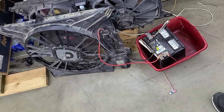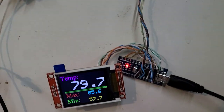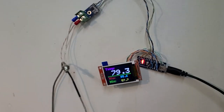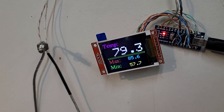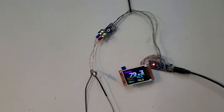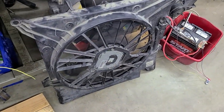I'll probably use something like this where I've got a MAX6675 with a K-type thermocouple going into an Arduino showing temperature minimum and maximum. Then I'll just change the display a little bit and make it show whatever the pulse width is. That's the temperature of my garage right now — I'll reboot it — and then it'll show the minimum and maximum. 79.3 degrees — so this is still just kind of hanging out floating around.